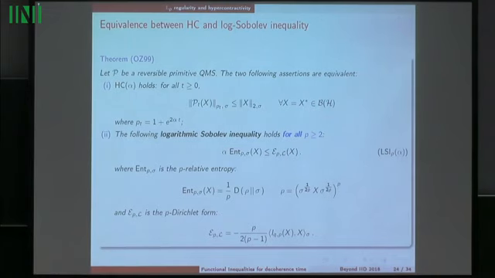Okay, and I just proved the following theorem, which was proved in the quantum case by Olkiewicz and Zegarlinski in 1999. So I just proved that if a semigroup satisfies such an inequality, if I take p of t of the same form, here I take p equal 2 compared to the previous slide, and my semigroup is hypercontractive, so it contracts from the L2 space to the LP space, then I have this p log Sobolev inequality. Just by deriving what it means here, I obtain this log Sobolev inequality. And conversely, if I have this inequality for all p, I can integrate this and I find back hypercontractivity.